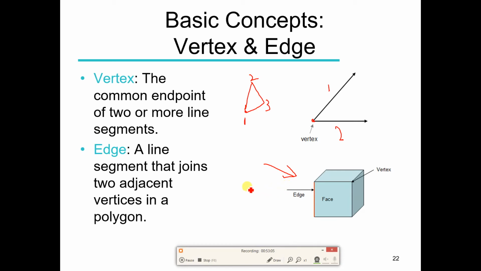I think many of you answered right. In this there are 8 vertices. How? The 4 vertices are at the top, 1, 2, 3, 4. Similarly, the 4 vertices are at the bottom. Of course we cannot see the back of this cube, but there are 4 vertices there. So the back side is also like the front side. Of course I'm drawing with the mouse, so my drawing is not very perfect, but 4 vertices are at the top and 4 vertices at the bottom. So there are 8 vertices in this three-dimensional cube.